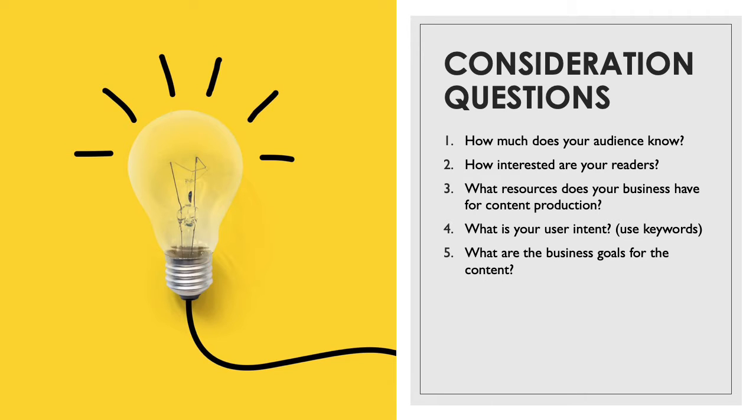Some additional questions to ask yourself: how much does your audience know already? Are you coming into a new category? Are you introducing a brand new product that people maybe don't even know how to use? That's something to really take into consideration that might inform the type and length of content that you're creating.